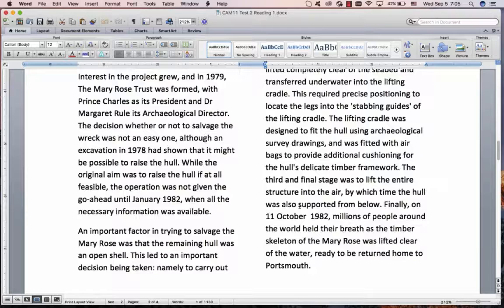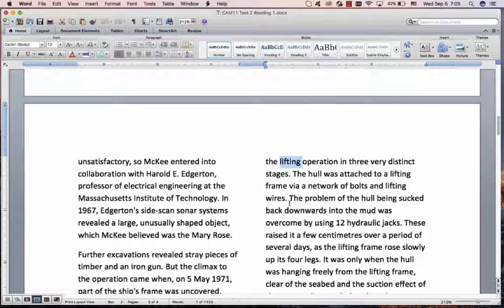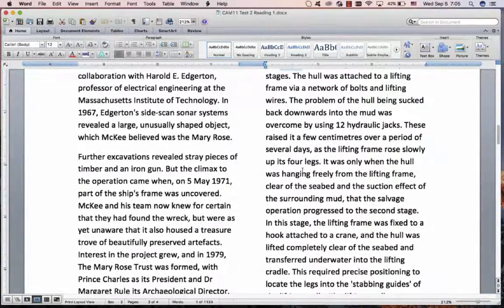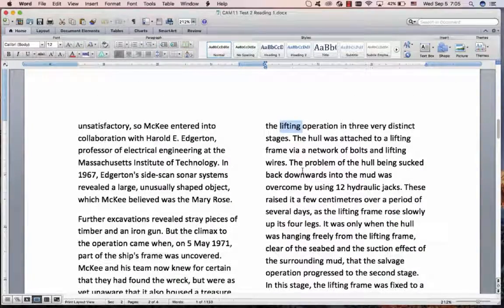So if your exam skills are good, you will be able to find this word in under a minute, and you will know that the diagram comes from this last paragraph. Great. If you didn't, then really think about why you didn't, because you really needed to find that really quickly.